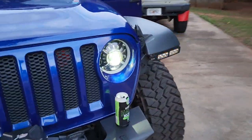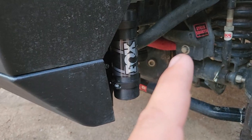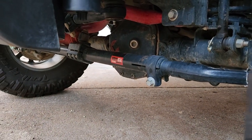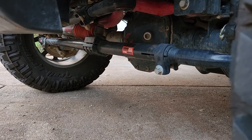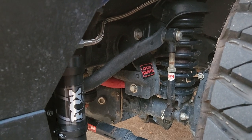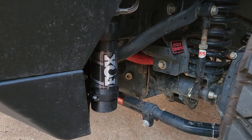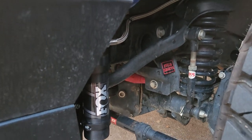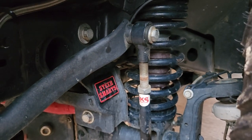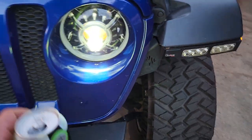On the steering, we did all Steer Smarts — a steering box brace and Cab Fab diff cover, along with the Yeti Steer Smart steering stabilizer, their track bar, and their drag link. I also have their track bar in the rear. This is a JKS 2.5-inch lift with J-Flex control arms — fixed arms on the bottom and adjustable on top. JKS quick disconnect on this side. On the shocks, they are 2.0 Fox reservoir shocks — I actually just installed those last night. And if you zoom in a little bit, those are Sumo Spring bump stops. Those are awesome — they ride like clouds. I recommend them to everybody.